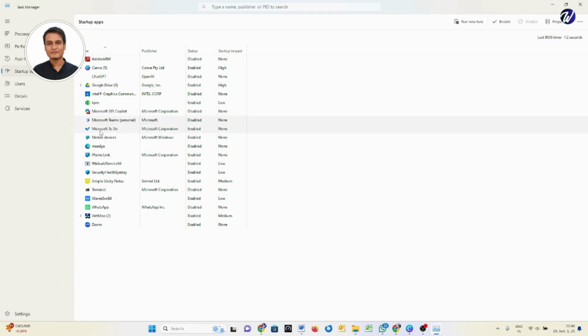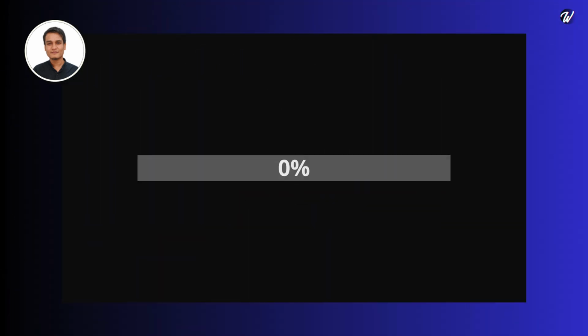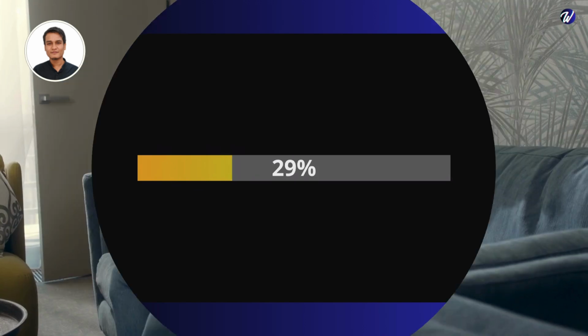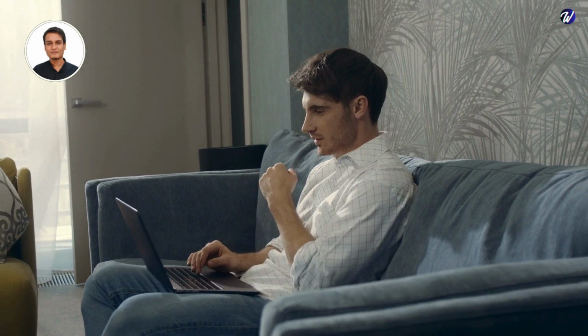Simply select each application one by one and right-click to disable the ones you do not want to run all the time. Don't worry, you can still open them manually when you need. By trimming the startup list, you'll notice a faster reboot and a more responsive system, letting you focus on what truly matters. Take control today. Optimize your startup programs and experience the difference, because your time is too valuable to waste waiting on a reboot.